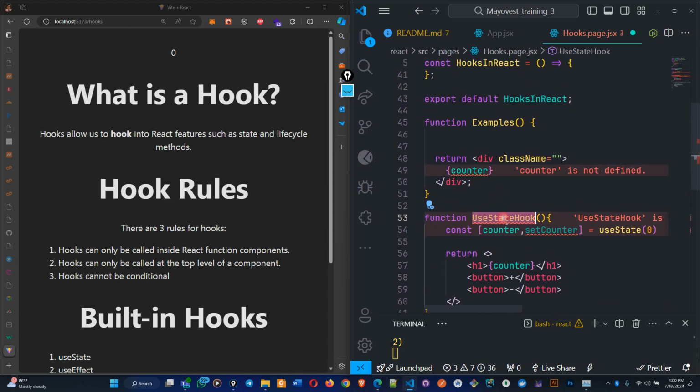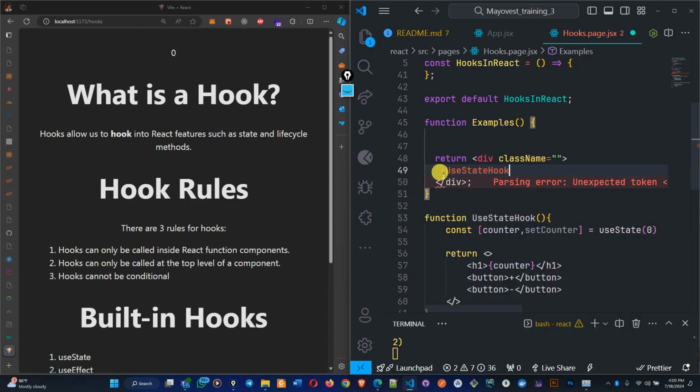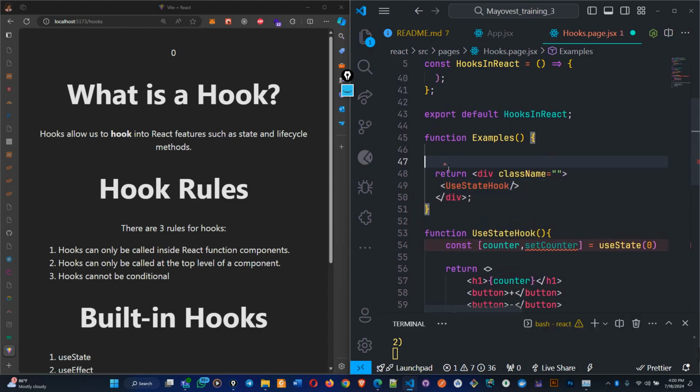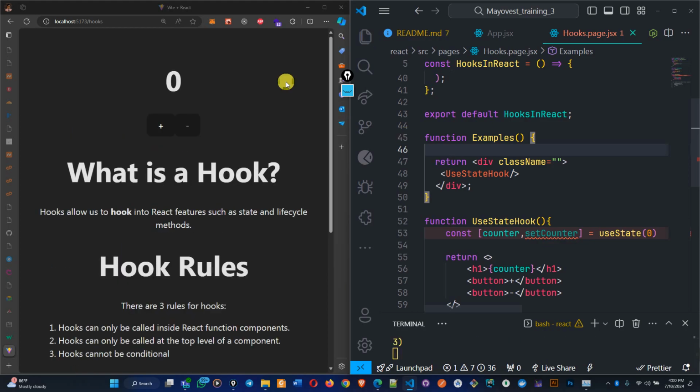So we need to use our state here. There is nothing like counter here again. So what I just need to do is this inside this box. And from there, I can save it. And as you can see, we have these two. But now if I click on these two buttons, they are not going to do anything yet. So you know what to do.